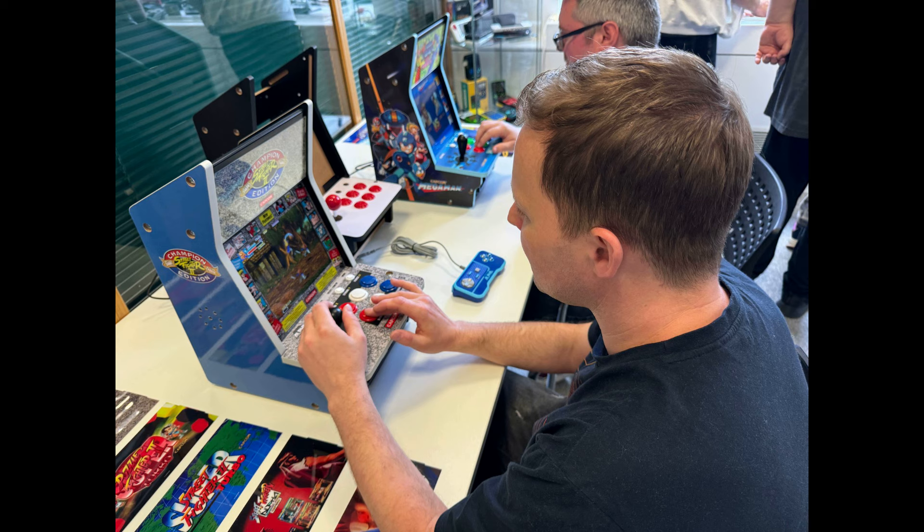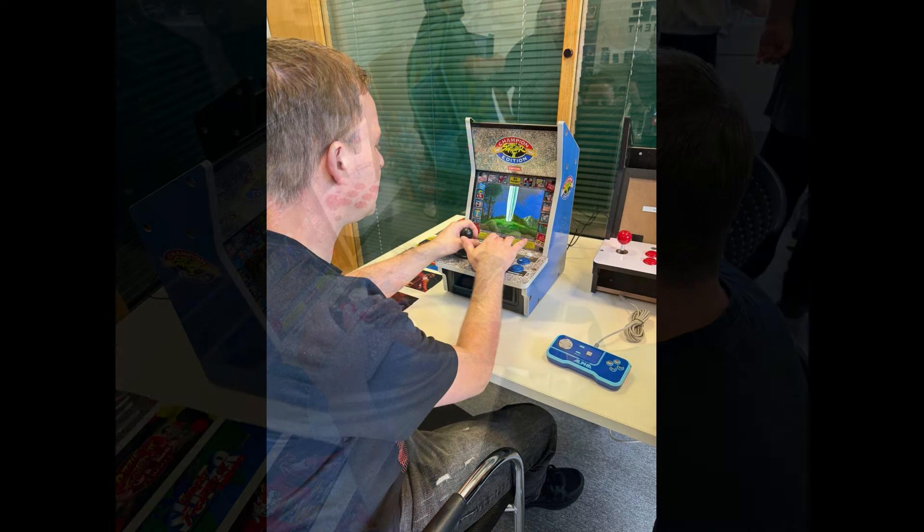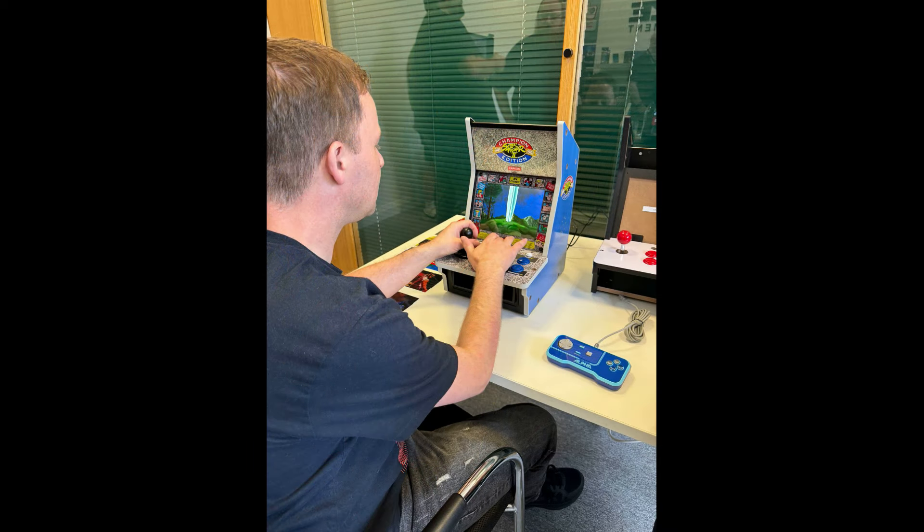Overall I'm really impressed with those machines. I know they are a little bit expensive at £200 and above, but they definitely impressed me the most out of everything there that day. I was surprised because I was on the fence about whether I needed or wanted one, but having seen them I definitely want one. The size wasn't as big as I expected, so they probably won't take up as much space as you might imagine.